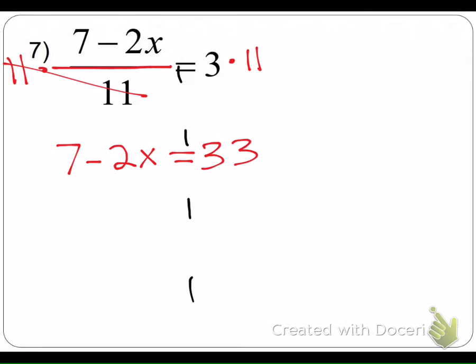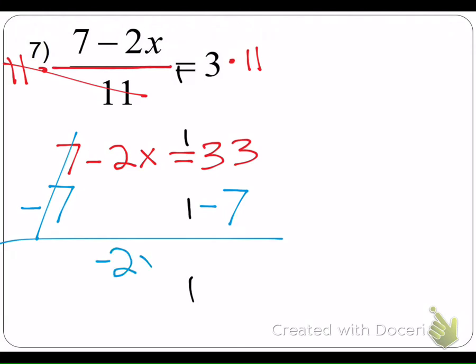All right. Now, here's another tricky part. Should we handle the 7 or the negative 2? The 7. Is that 7 positive or negative? It's positive. So I need to subtract 7. A lot of students want to add 7 because they see the minus in front of the 2, you know what I'm saying? But if you add 7, you'd end up with 14. That's not going to undo anything. So make sure that you subtract 7 from both sides.